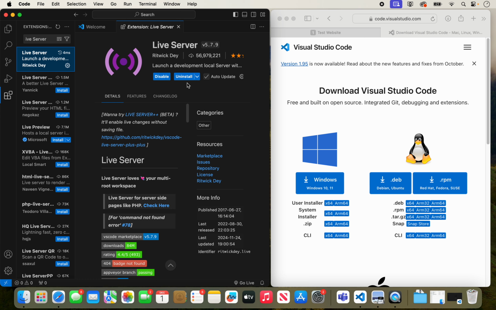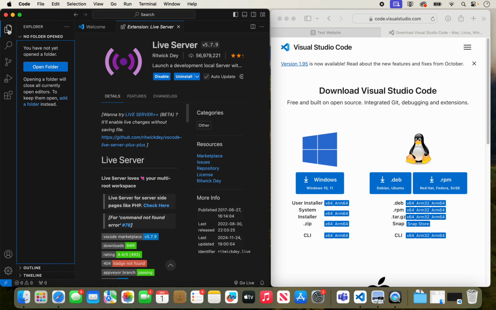This is one of the great things about Visual Studio Code: you can install extensions that will make life much easier. Live Server is probably the most useful for us as web developers because as we're making changes, it's going to show us what's changing in the actual browser itself. Over here, I'm on a Mac, so it's Safari, but this might be Chrome or whatever browser you have. Live Server is going to connect to that and allow us to see what we're working on. So install that, make sure it's installed.